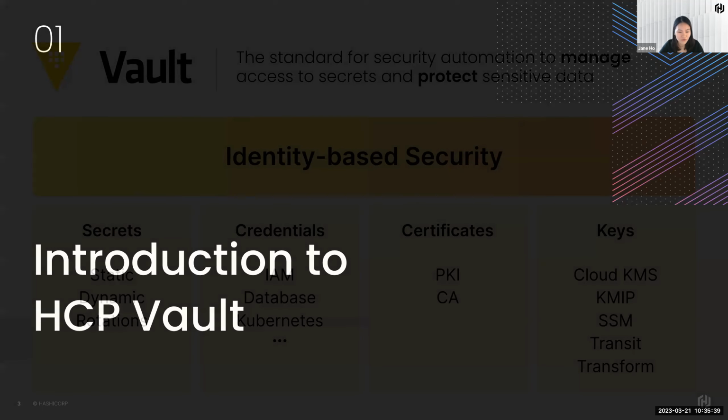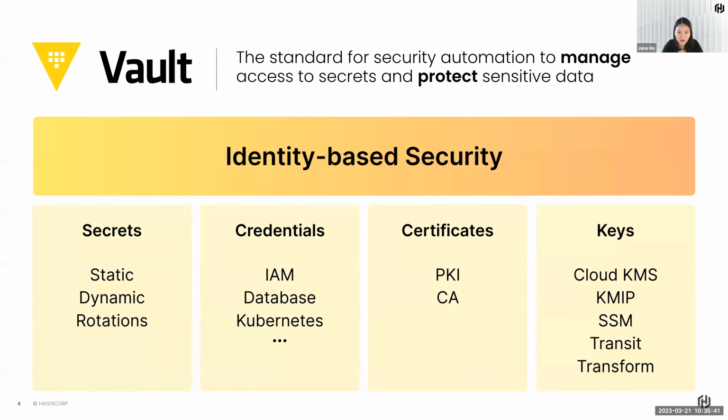So a quick introduction to Vault. Vault is actually a security solution by HashiCorp. It's mainly for securing access to your secrets. And secrets could be anything from like API keys, passwords, or certificates even, right? And we want to avoid storing these long-lived secrets as plain text in your source code. So what Vault aims to do is to deliver these secrets just in time, they are short-lived, so they have a time to live on it, to your applications as they need them.